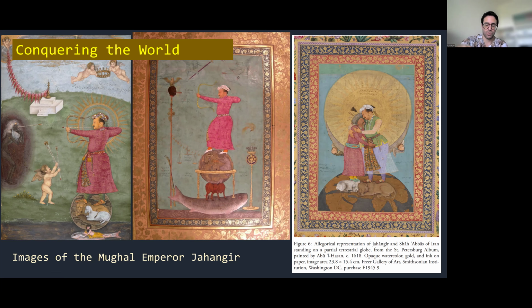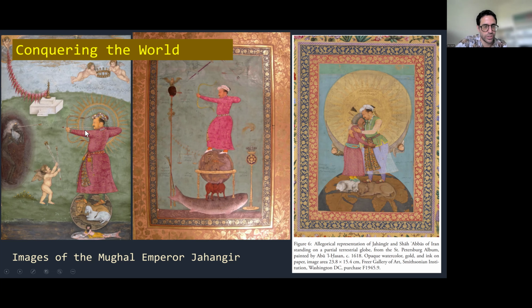hypothetically. So the idea of global conquest, of conquering the entire world, becomes widespread, as you can see, even in these Mughal images. This is the Mughal Empire, Jahangir. Even the name Jahangir, Jahan is world, Gir is take, conquer. So the world conqueror is here. He's always standing on a globe. Again, these globes are European made, but the idea that these globes exist and that the world can be seen on a globe and therefore controlled permeates imagery at this time.